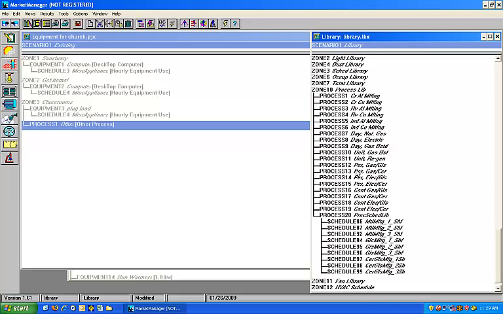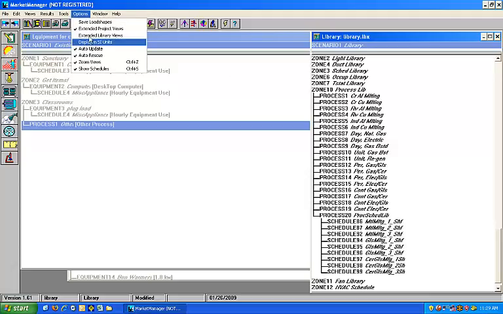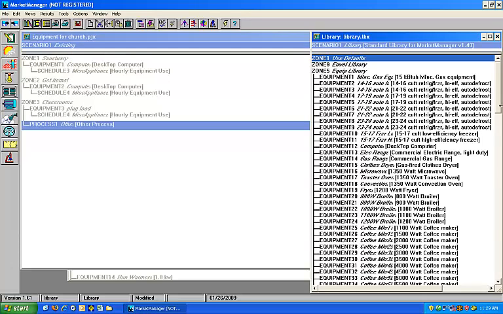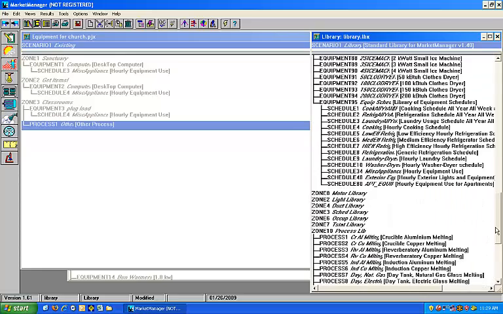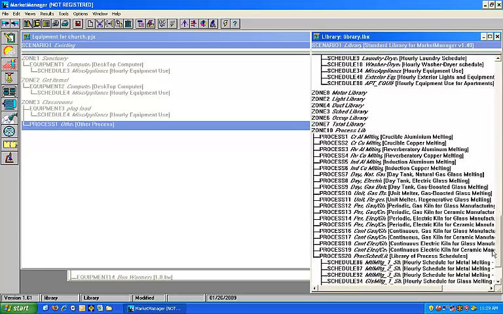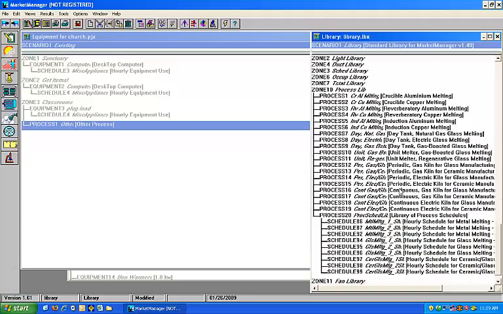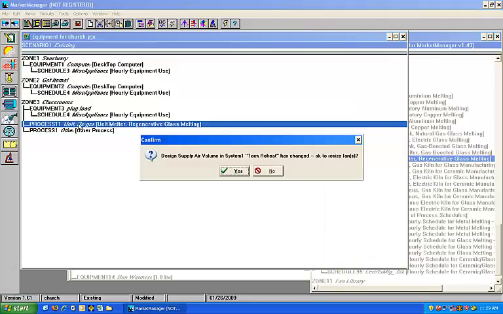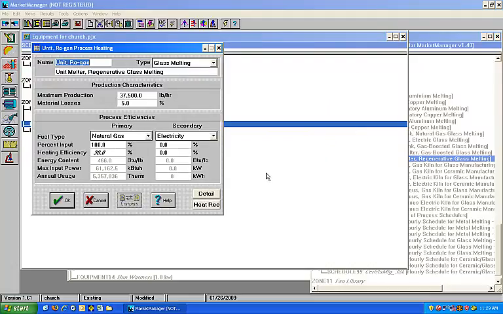You're going to use electricity and gas in some pieces of equipment. So I think one of these might have said glass melting. Maybe I picked the wrong one. Gas kiln, glass, well, that's a kiln. Here we go, glass melting. I don't know much about glass melting, but you can add a process from the library, or if you want, you can make your own. This is a piece of equipment that uses gas and electric. Well, not here, but it could.